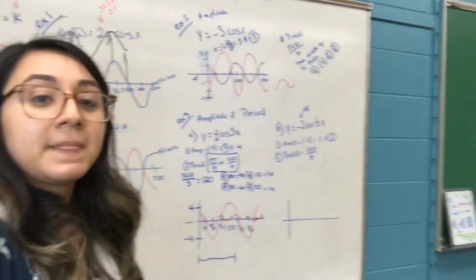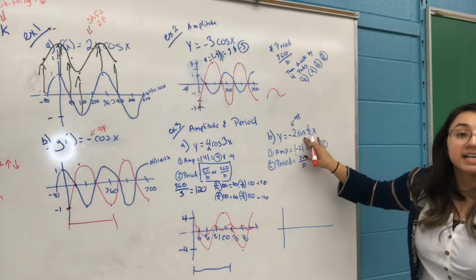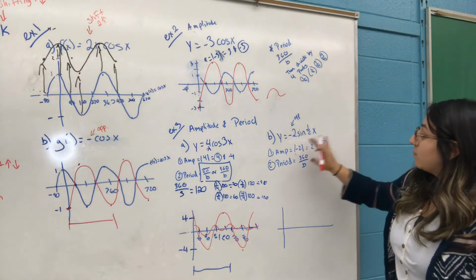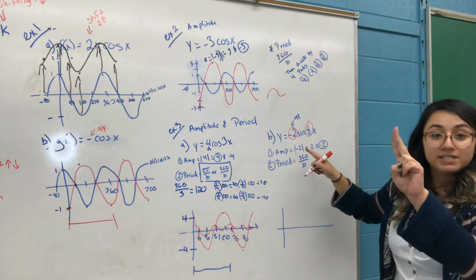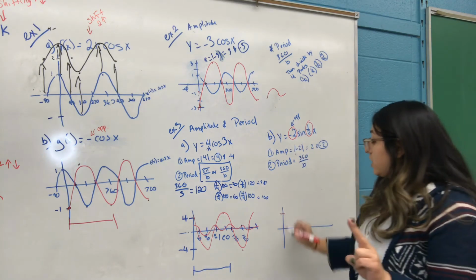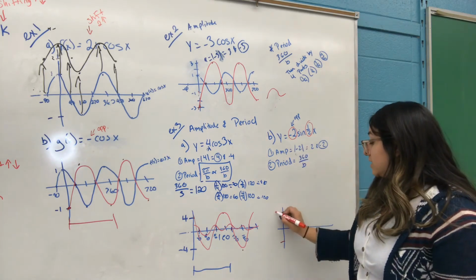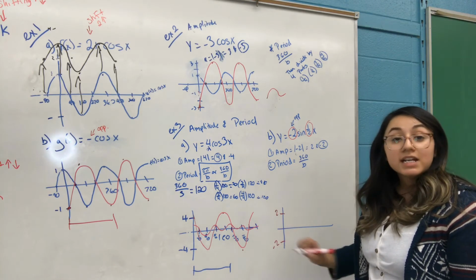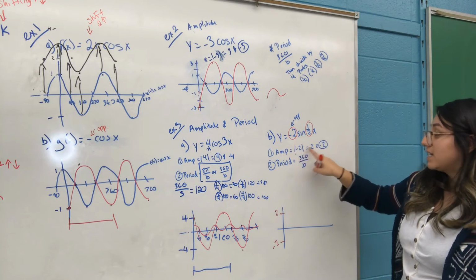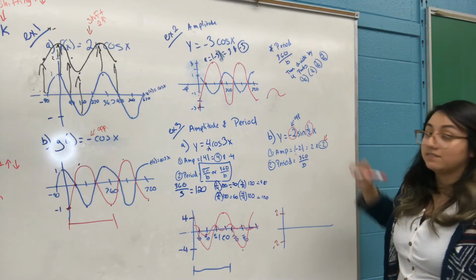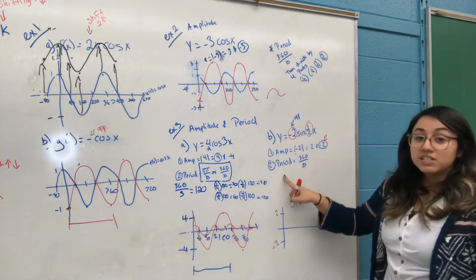Next one, and then we're done, is y is equal to -2 times the sine of 1/2 of x. So now we have our amplitude, we have our period. We have our a's and we have our b's. A is the amplitude. That means your starting point and your ending point. So if it's -2, that means our maximum point is 2. Our minimum point is -2. Here also, it's a -2, so that means your starting point is not a +2. It's going to be at -2. So it's going to work in the opposite direction of cosine. Sorry, it's sine.